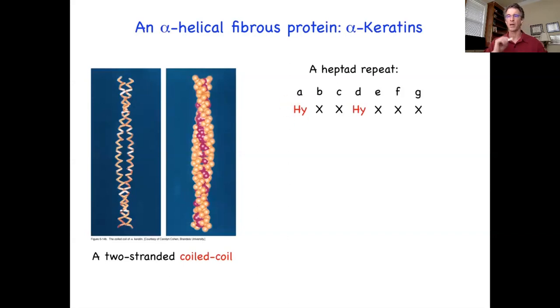Hydrophobic, and specifically a small hydrophobic, small aliphatic, like isoleucine. I should say leucine or alanine, for example, but not glycine, right? So a small aliphatic, like these guys. Many other types of amino acids, but not proline and not glycine. Another one of these small aliphatics, and then three other amino acids that can be variable types, right? And it's that pattern that generates what we think of as the protein fiber that makes hair, alpha keratin.